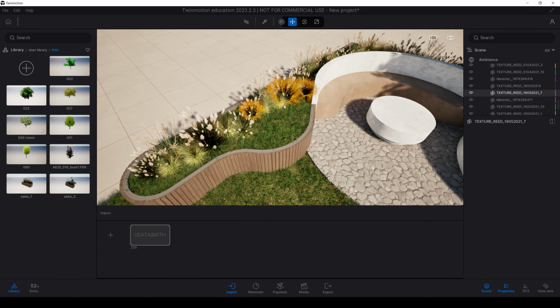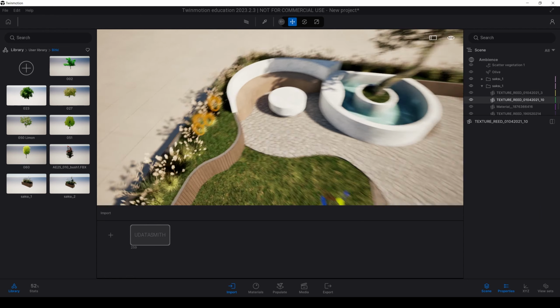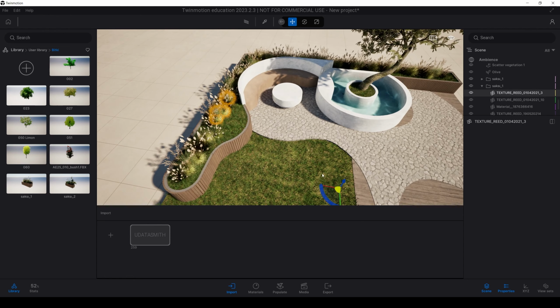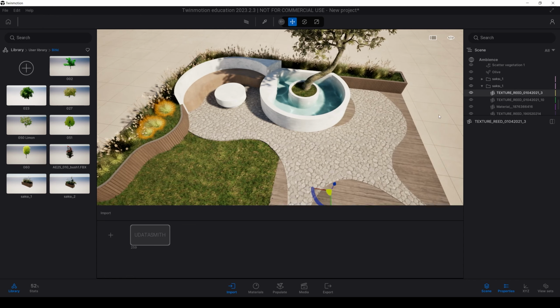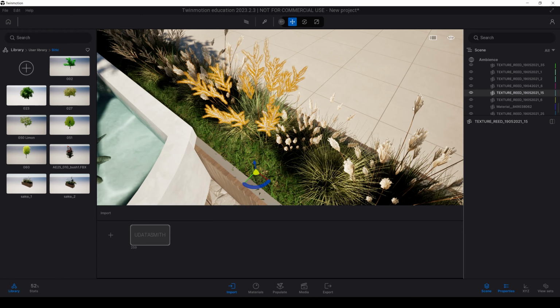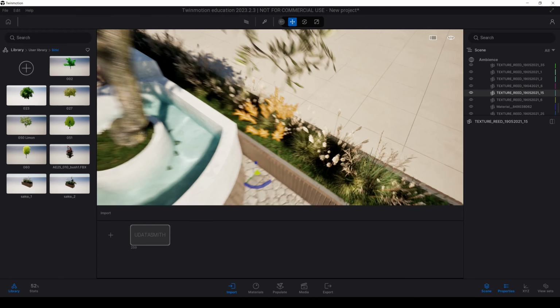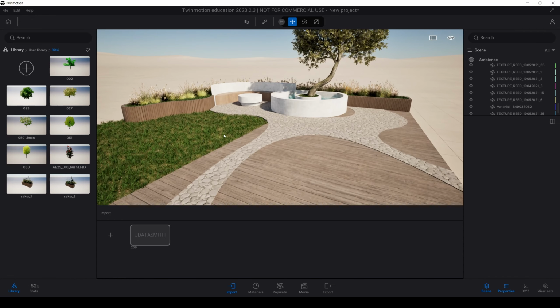And for instance, we can select this and change its position, like so. By doing that, you can make some variations.